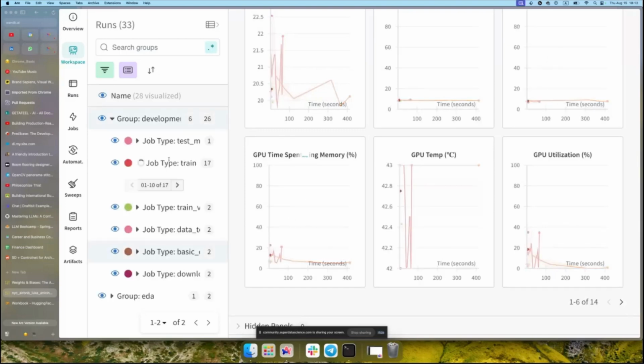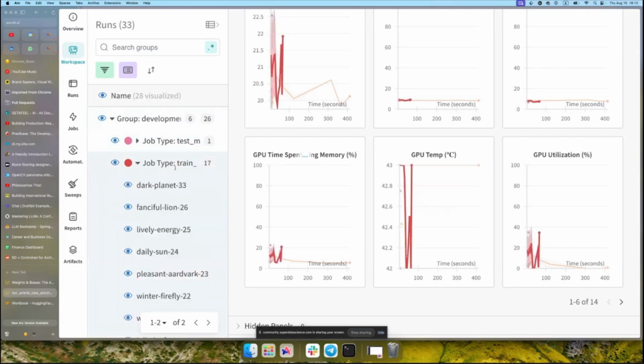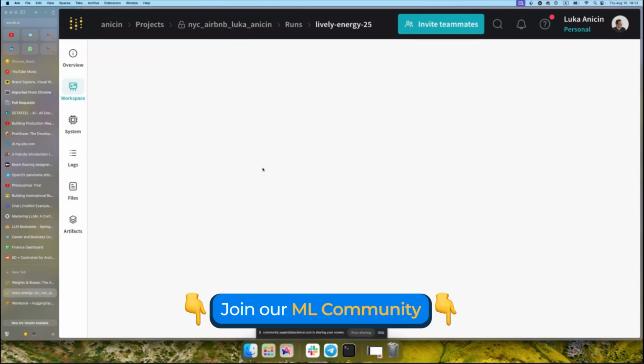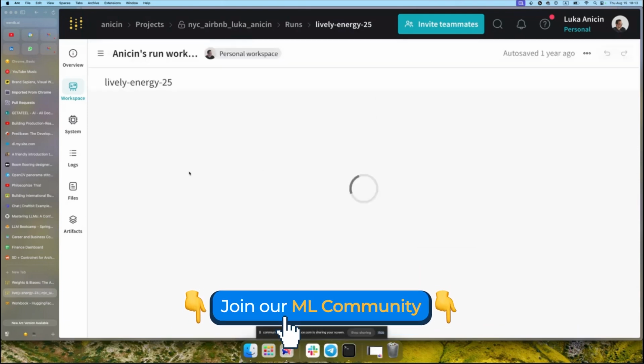So let me go to this one that is currently loading. Yeah, and let's open maybe this one. I think this one will have many different algorithms compared.